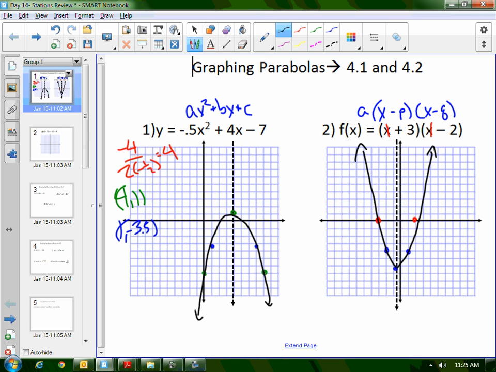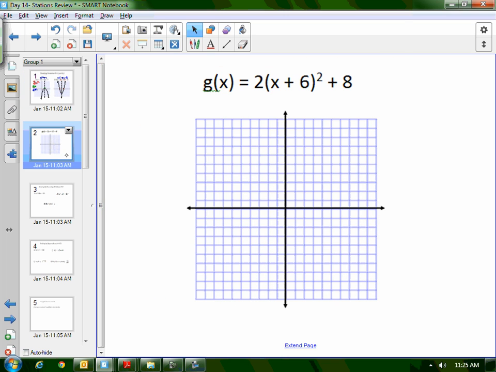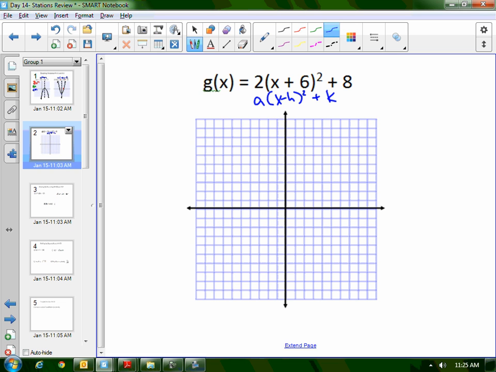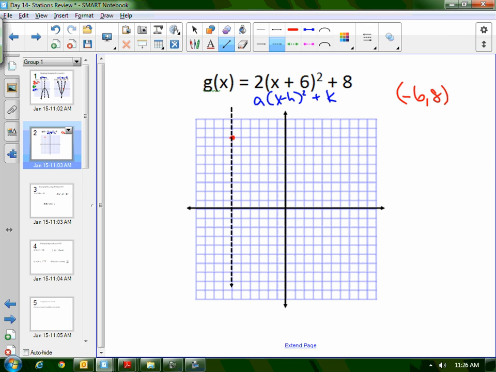There we go. The last graph that you need is in vertex form. Remember, that's a times x minus h squared plus k. And in this problem, that means they plugged in a negative 6 and a positive 8 for h and k. Negative 6, 8 is right here. And in this problem, you're going to go off the grid pretty quick. Usually we would graph the y-intercept, but in this problem, the only other one I'm going to be able to find is right here. That'll tell you the axis of symmetry when you have the vertex. So the last point, I'm only going to have one other point.